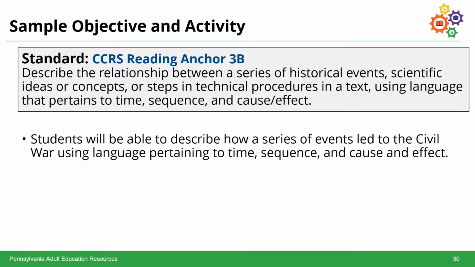When developing a sample activity, it is important to ensure the activity's alignment to the standard and objective. Here, our sample objective is: students will be able to describe how a series of events led to the Civil War using language pertaining to time, sequence, and cause and effect. Take a moment to make some observations around the standard and the objective. Notice the objective identifies the skill, content, context directly from the standard.